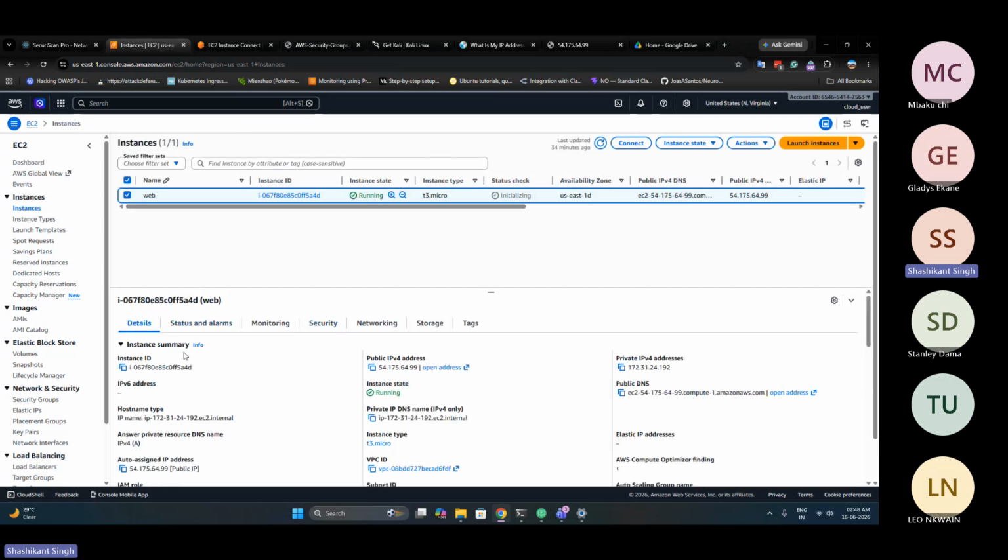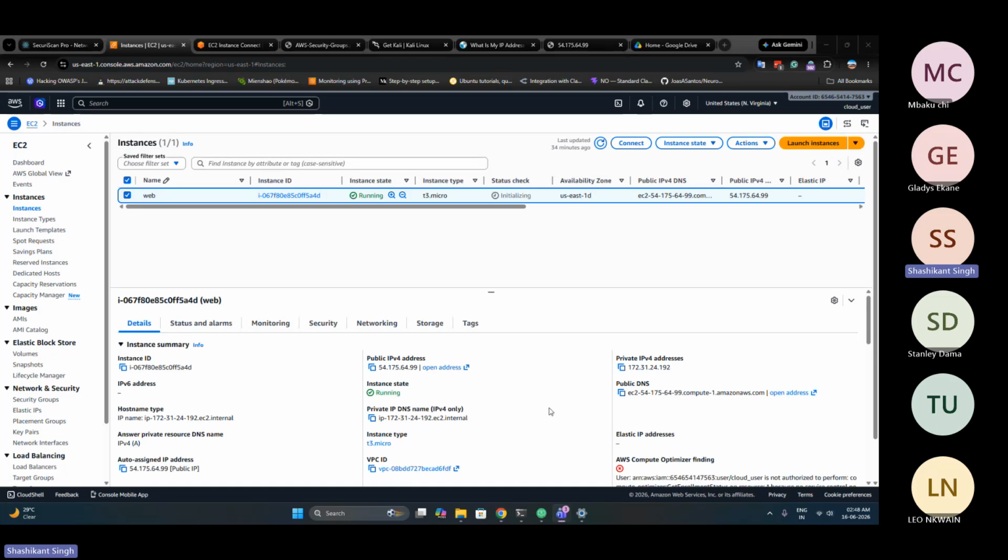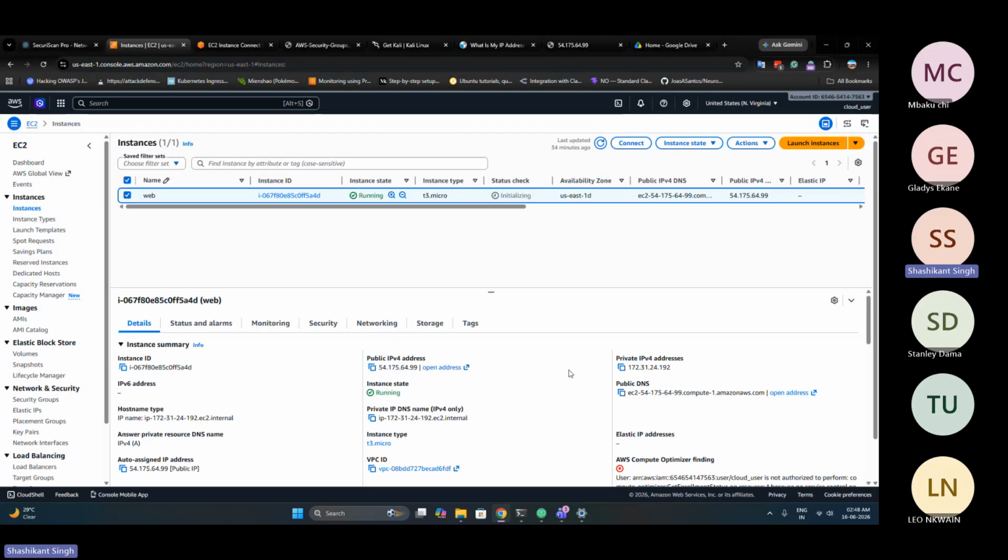Everything you will find here. Here you will see the details of the instance, like what kind of network we have, what public IP, what private IP. You see, this also has a private IP. But do not think that you can access this instance via the private IP, because this is private to this instance, not you. Your network is private to you, not this instance. So they cannot talk to each other. You and this instance can only talk via the public IP. You are talking with your public IP, and the instance is talking with its public IP. So when you are accessing this instance, you are accessing it via this instance's public IP. Okay.